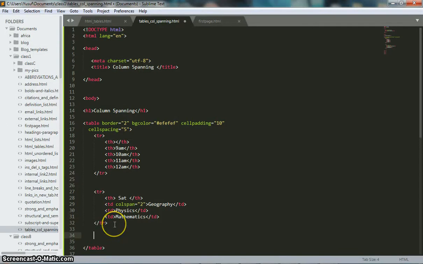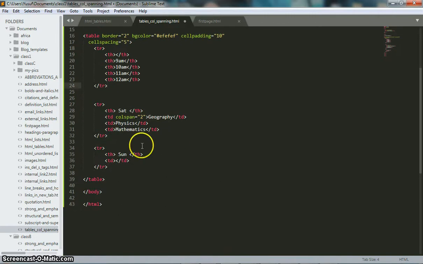Let me introduce another row. Inside the row will be this heading, which will be Sunday. This time around the others will be td, normal table cells. On Sunday, it's something well known: Christians go to church.